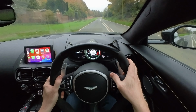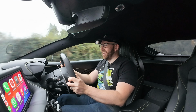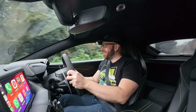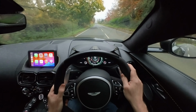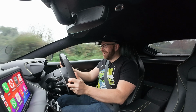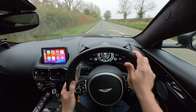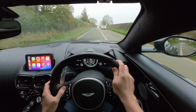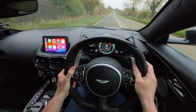But Sport Plus mode, it's just something else. You really need to experience it in person to fully understand just how crazy the acceleration is in this car. We've got 503 horsepower all to the rear wheels, which is just bonkers. And handling wise, yep, it handles like you would expect an Aston Martin, but there's another button here on the left. Now this button controls the handling.